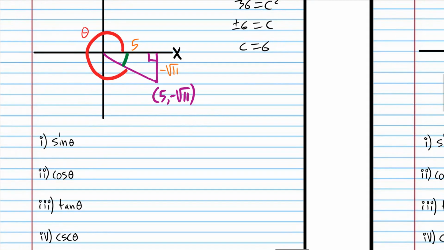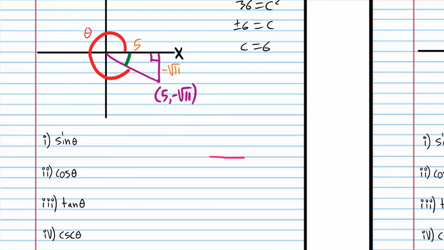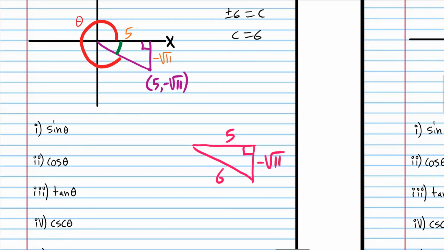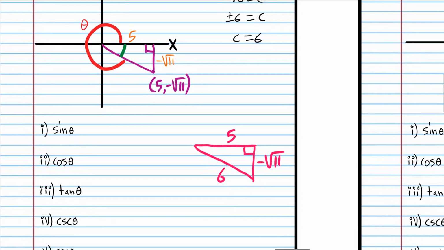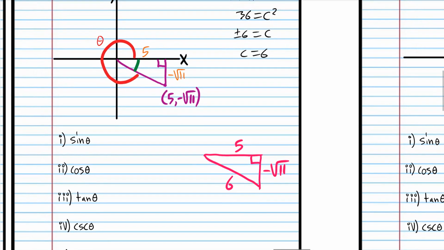So I guess I'll draw one triangle down here just so we can see what's going on. So the triangle would look something like that. Again, all that matters is that it's a right triangle. It doesn't matter if it's the exact side lengths, because we're just using the triangle to help us find the answers. So this is the angle in question, theta. And of course we have the reference angle.